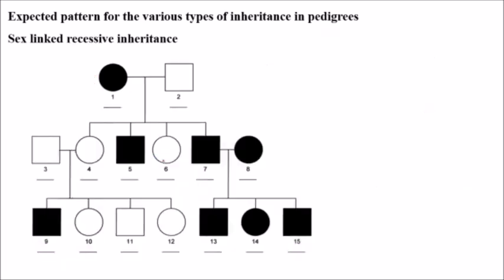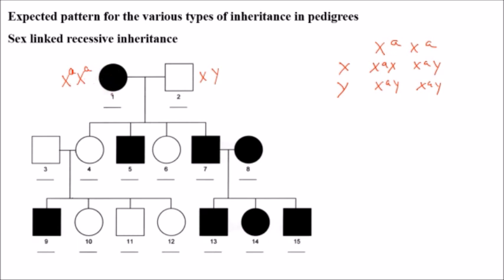Next point is sex linked recessive inheritance. In this case, as it is a recessive inheritance and the male is normal and the female is affected, then without any doubt the female has both chromosomes carrying the gene for the disease, XaXa, and the male is XY, normal. In that case what will we get? Xa meets the normal male. We can see here XaY and XaY, all the males are affected while the females are normal. And here also, as it is a sex linked character, though it's recessive, it will pass only to the male.